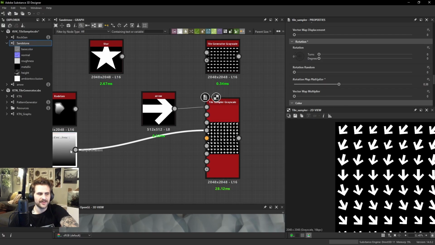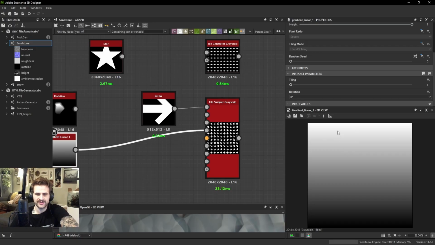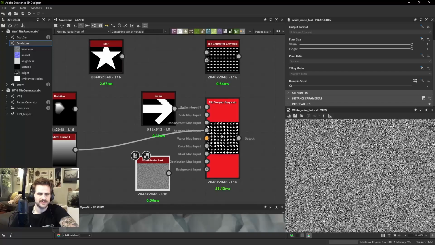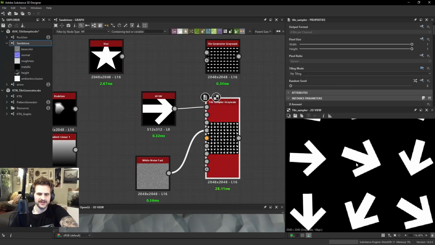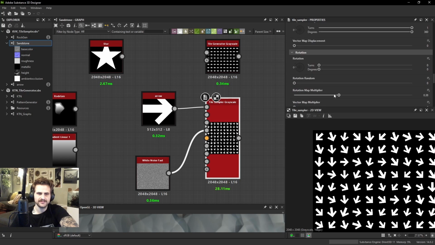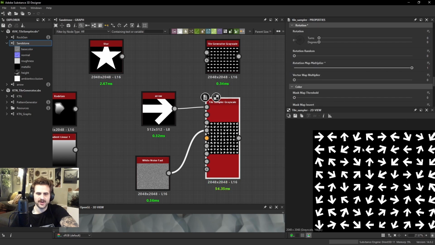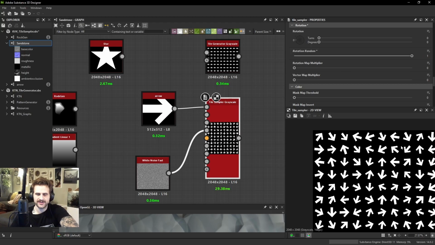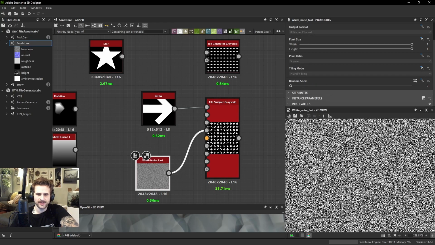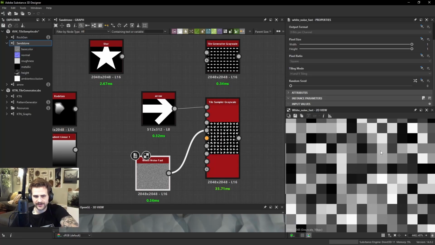Because with this, depending on how frequent this texture is, like if we just used white noise, for instance, this would be no different really than using rotation random, right? Because each arrow in this case is showing up over top of some random value.